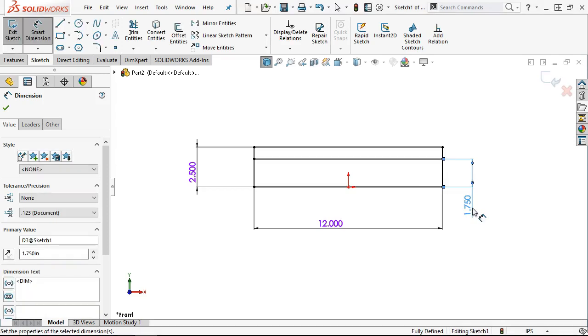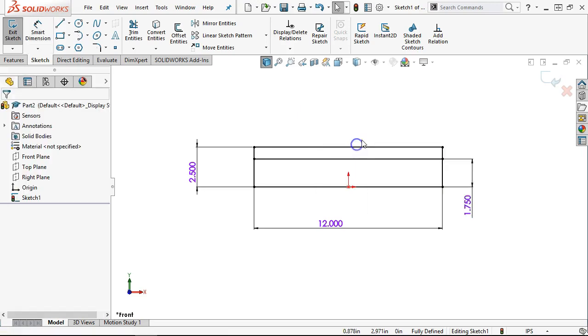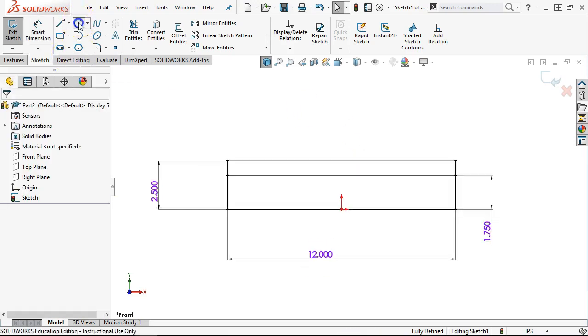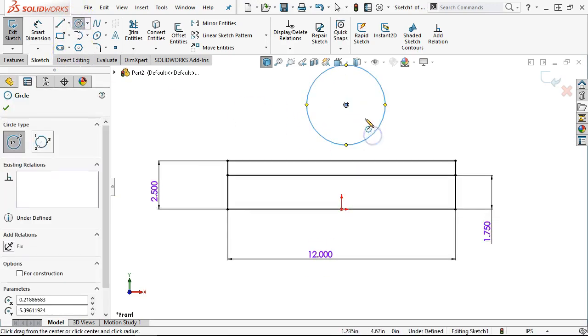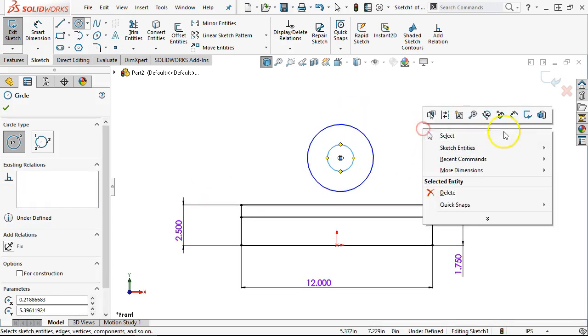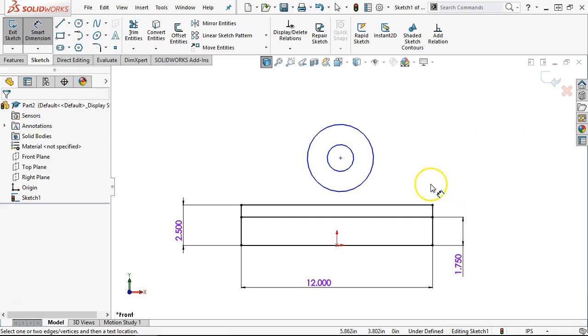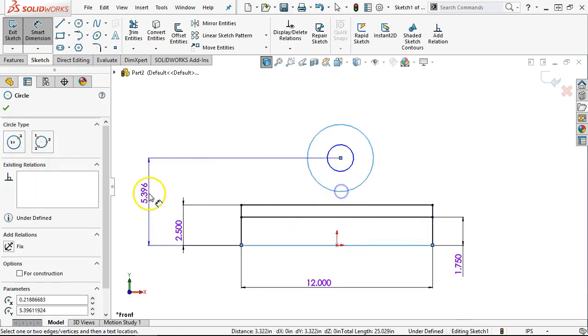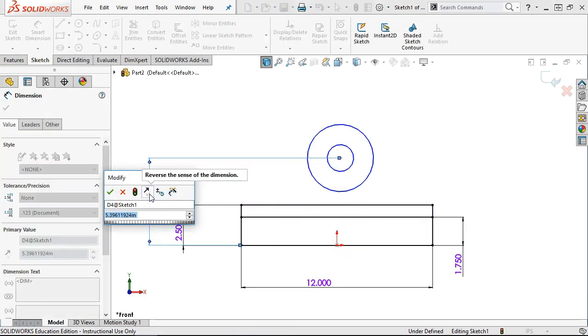So 1.75. All right, and for depths, and then the circles. A couple of concentric circles, and from the base, and another one of those.